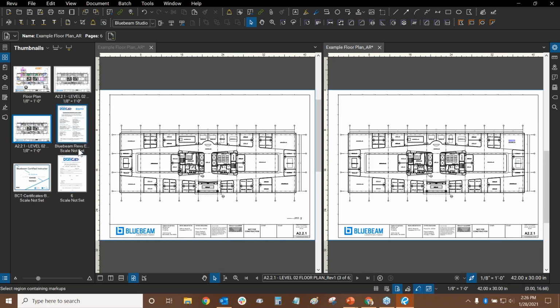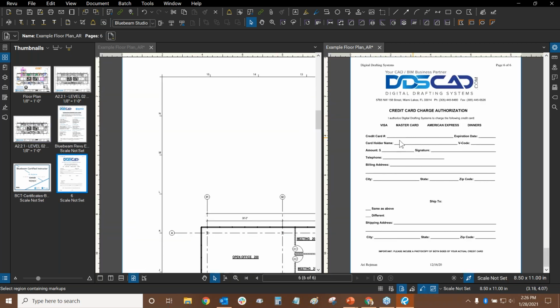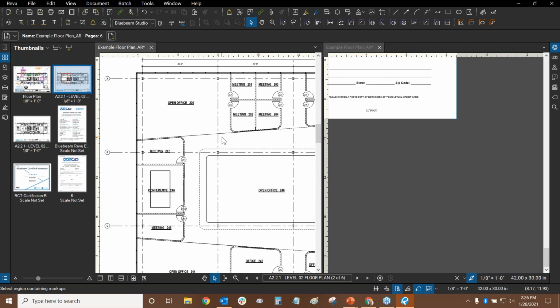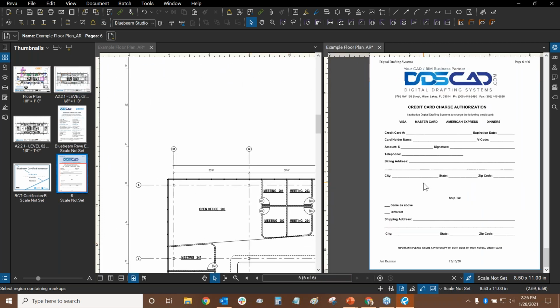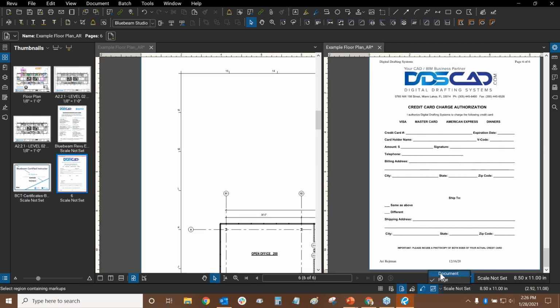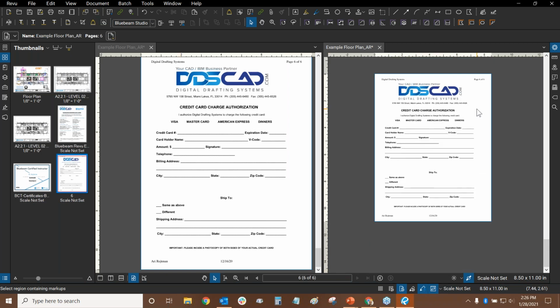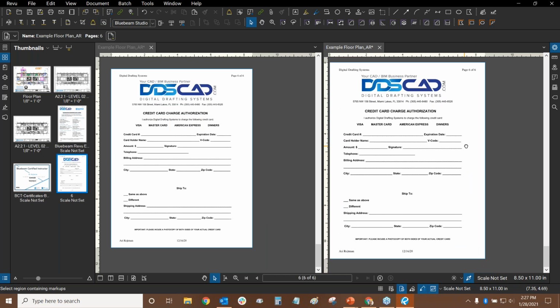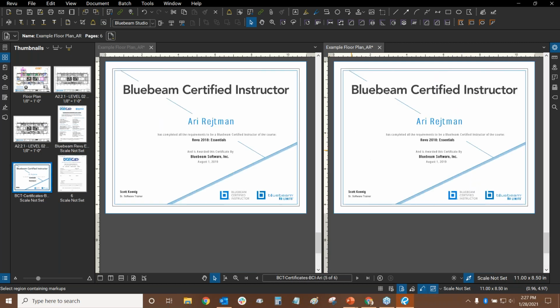Let me test that by going to the last page in this PDF set. And so this page on the left did not change to the last page. It's unique from the last page. And this is important because now I'm going to switch it to synchronized document. The problem with synchronized document is that I'm viewing the same exact thing twice. It could be useful for some cases, but it doesn't really have a lot of flexibility.